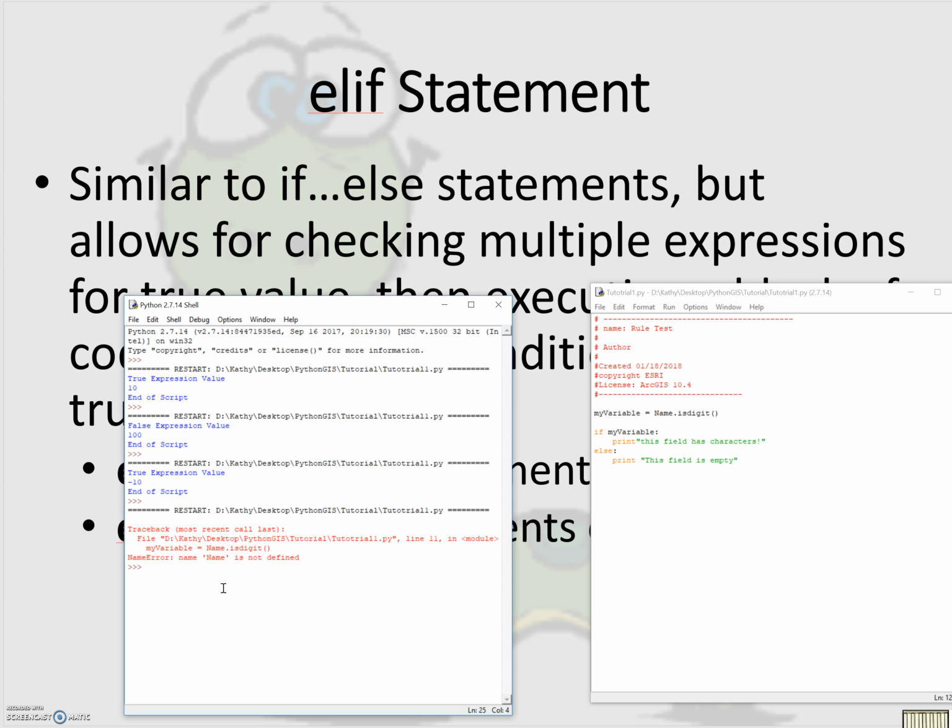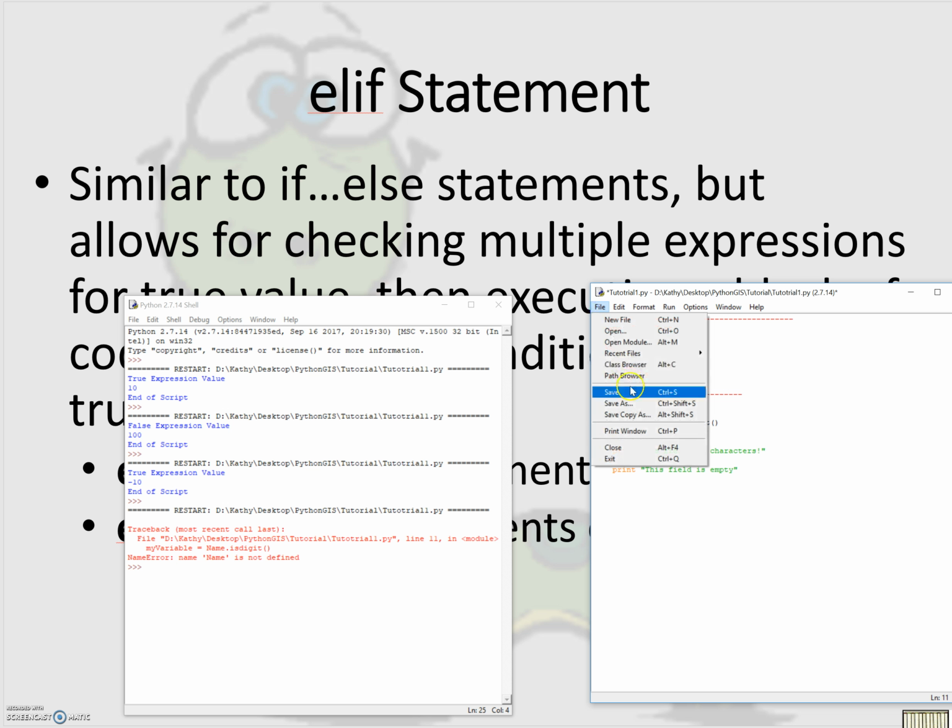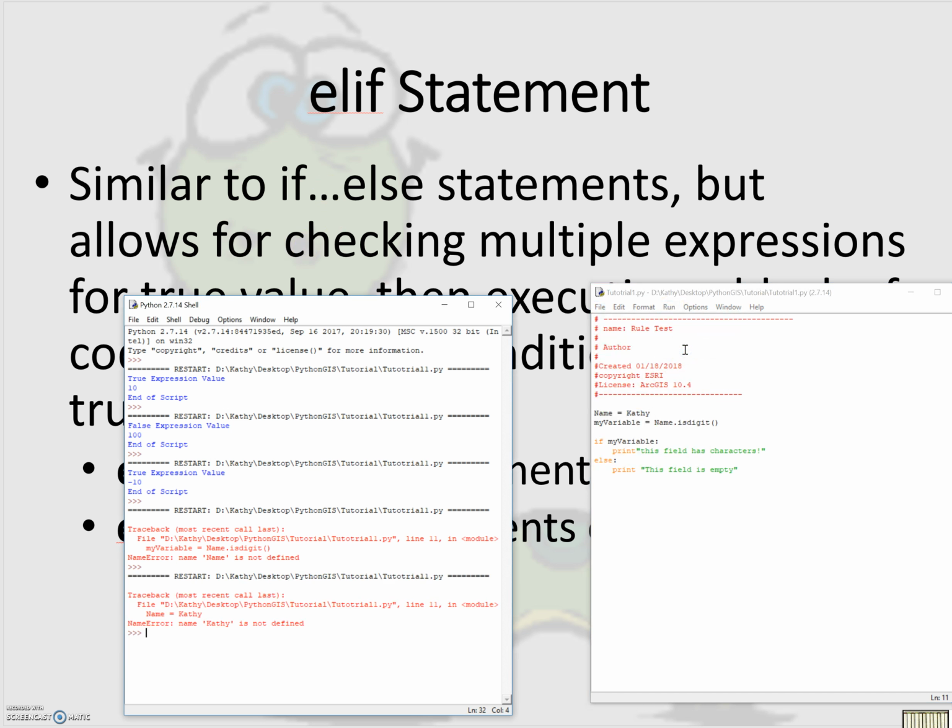There. So name is not defined, okay? So if we say name equals Kathy, let's save it and run. Okay, this one is not defined.